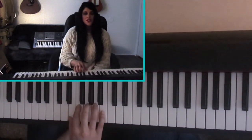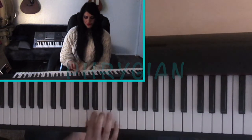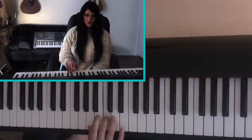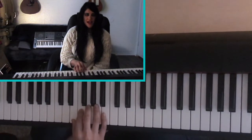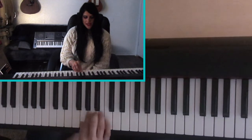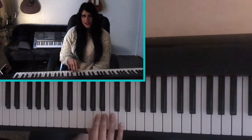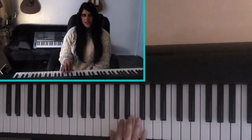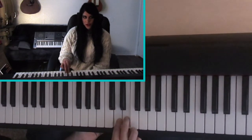The next mode is Phrygian, starting with E. E to F is a half step, F to G is a whole step, G to A is a whole step, A to B is a whole step, B to C is a half step, C to D is a whole step, and D to E is another whole step.